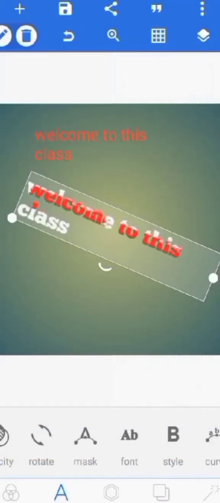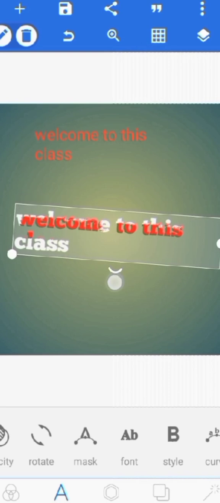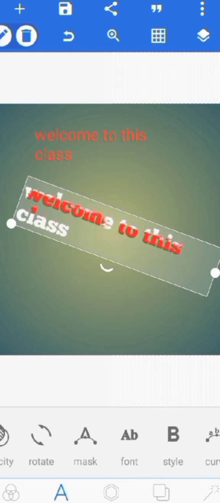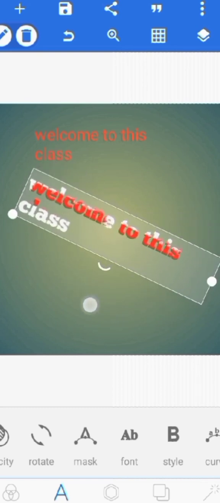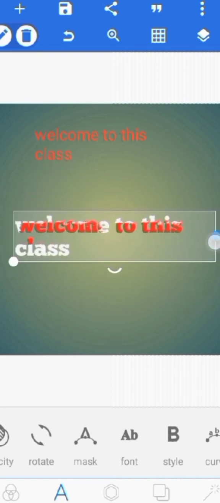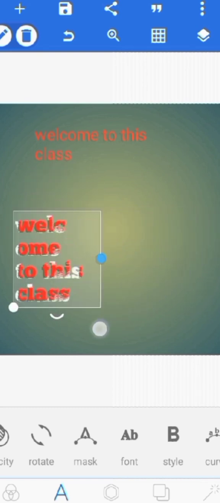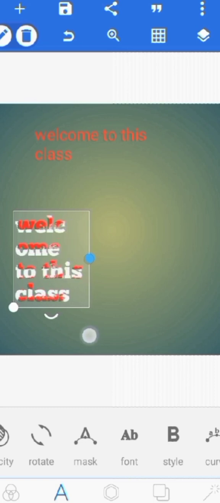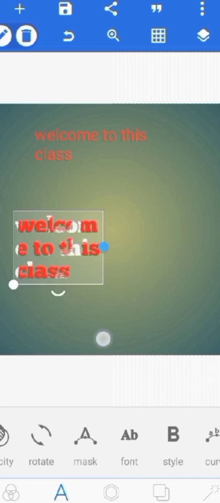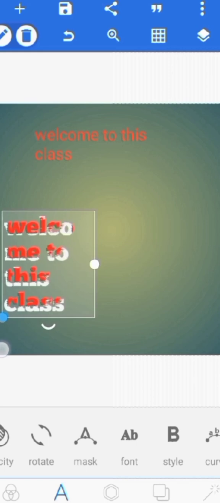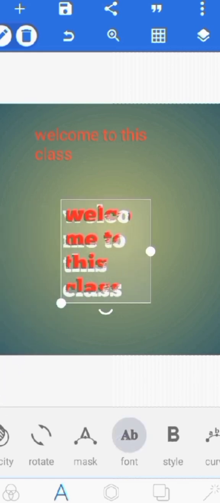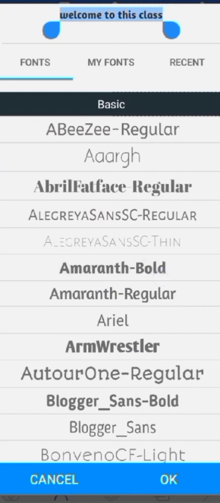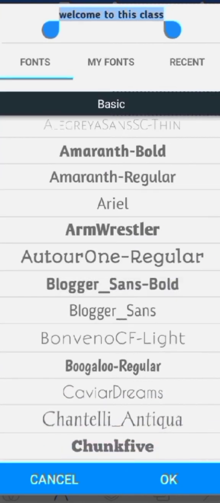So let's go with this. You can rotate this on your screen with this button here. So with this you can do the padding. See it right here. With your hand you can do all these steps and increase here and decrease. With the font, you see you change the style of the letter.